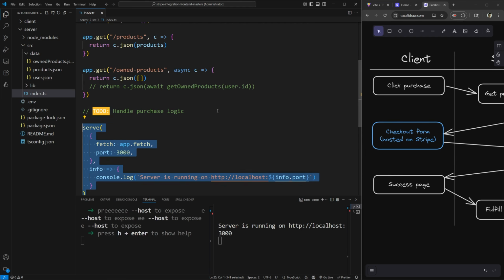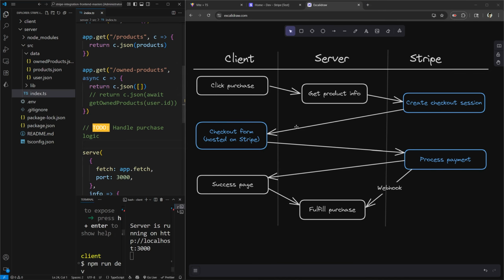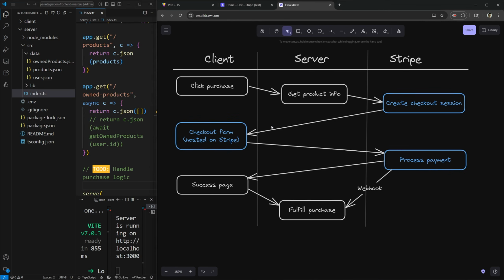Now, before we start diving into the code to actually implement all of the logic here, I first want you to understand how Stripe works with payments, because that's the most important part. Once you understand that, the actual code itself will make a lot of sense because it's really not a lot of code. So if we look over here, we can see a basic implementation of how a single payment is going to work inside of Stripe.